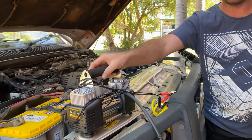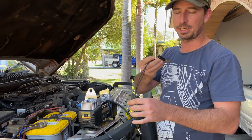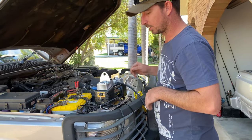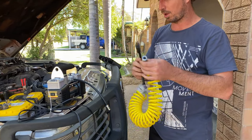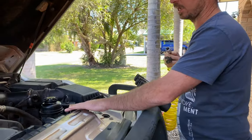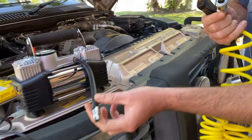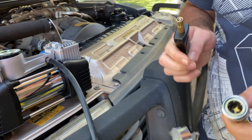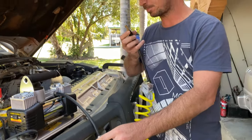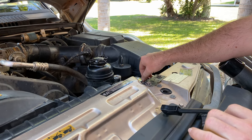It's got plenty of length in the cable. I haven't needed all of it since I've only inflated particular tyres with it. It's got some nice battery clamps on it — very easy to use, very easy to hook up, and you're in business just like that. I do like that it's got the Nitto fittings on it, although I will comment that the fittings are actually back to front compared to normal Nitto fittings. The fitting coming from the compressor is actually the male, which should be the female. For what I was doing, I had to inflate a 10-litre air tank up to at least 125 psi to lift my suspension.